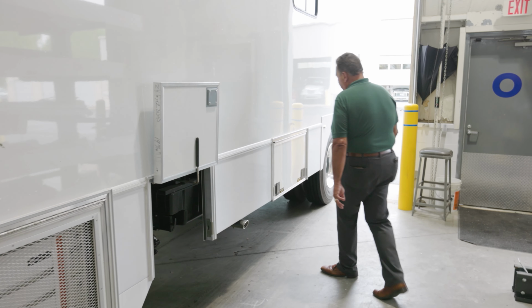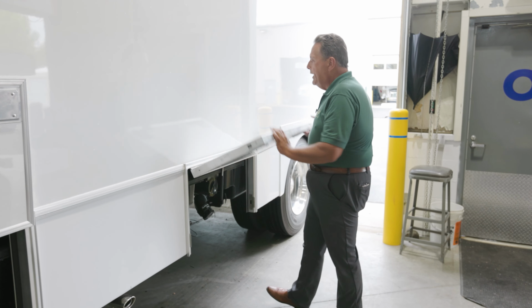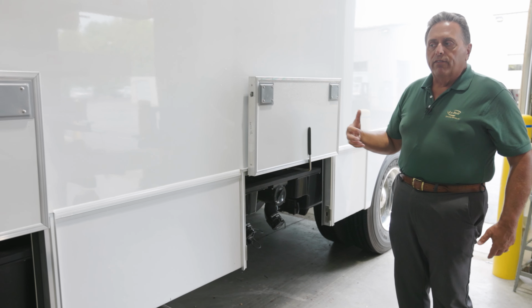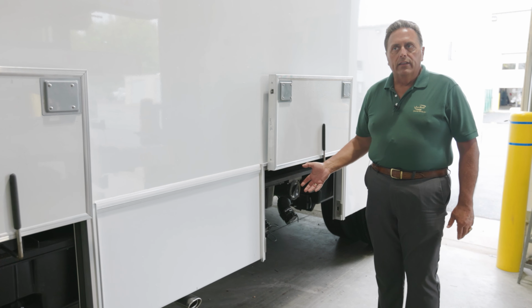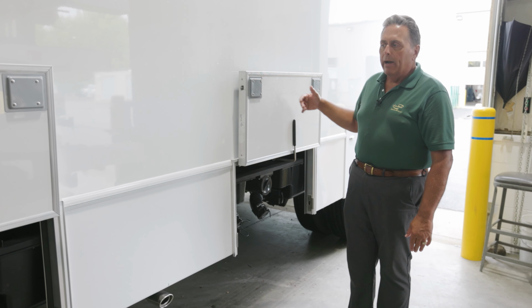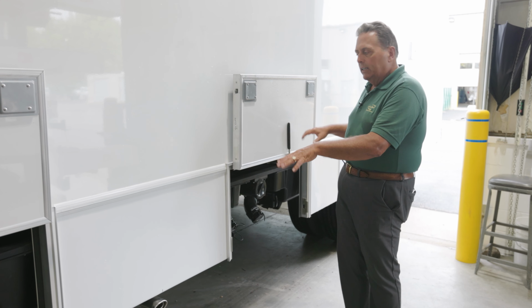Back here, we have both a black and a gray water tank. Again, the door's open, you have a hold open, and there are your two valves. Now, the reason there are multiple dump tanks on this coach is, again, to eliminate the space required for a bunch of plumbing. We'll put the dump tank directly underneath the bathroom or the sink or whatever it is working for. So up there, that dump tank is for a sink. We have a bathroom back here, so we have a gray and a black water for that bathroom. So you might have multiple dump tanks, again, depending, and it's all done to keep the amount of plumbing running in the coach to a minimum.